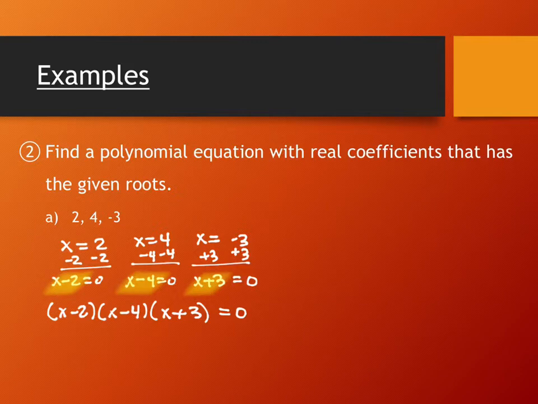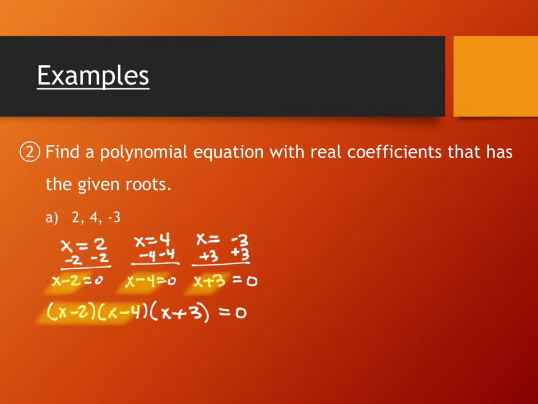Now, realistically speaking, you can multiply these out in any order you'd like. Practically speaking, there's sometimes a nicer order than others. On this one, it doesn't matter. So we're just going to multiply from left to right. We're going to multiply these two together first, clean it up, simplify it as best we can, and then we'll multiply it by the next factor.